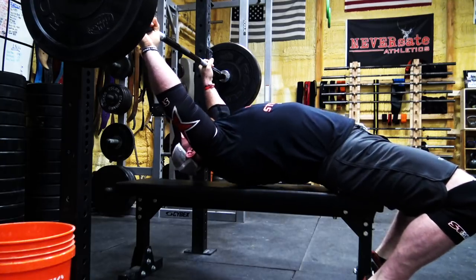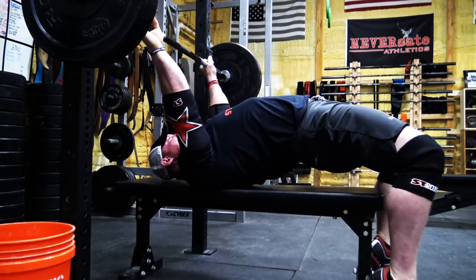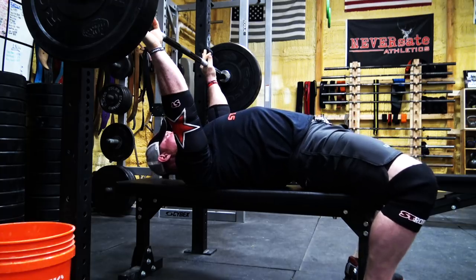If you're not sitting on top of your traps, they're gonna slide, and if you slide, you're gonna lose all that power, all that kinetic energy, and you are going to end up with a bar probably on your neck, face, teeth, nose. Also, being up on your traps is gonna give you a much larger arch in your lower back, so that the range of motion on the barbell actually shortens. However, since I broke my back twice, I can't get a huge arch, but if you can, I would encourage you to use every single bit of it that you possibly can.